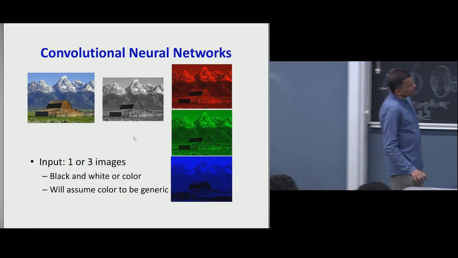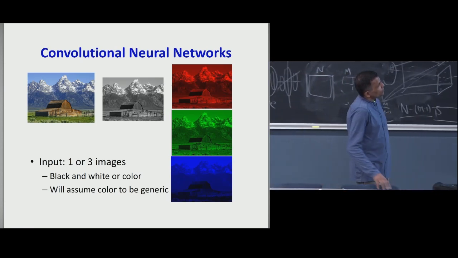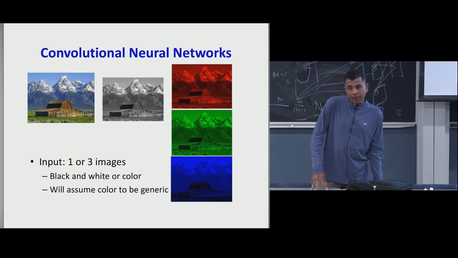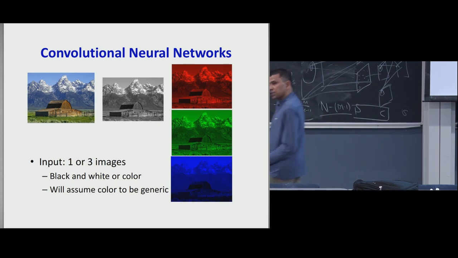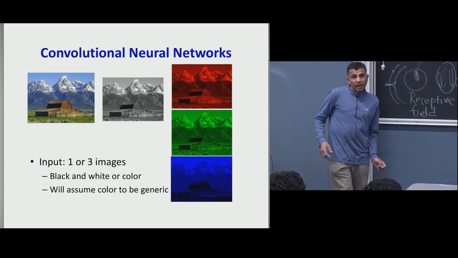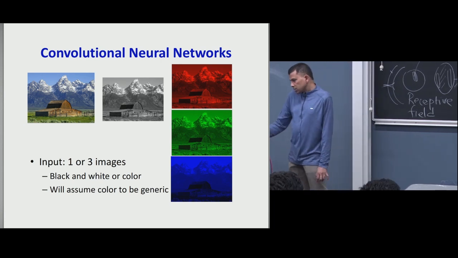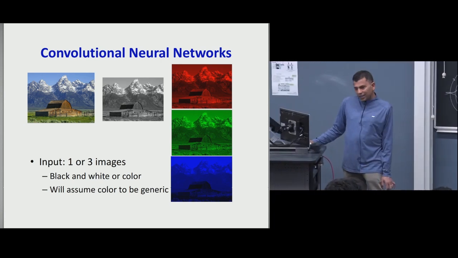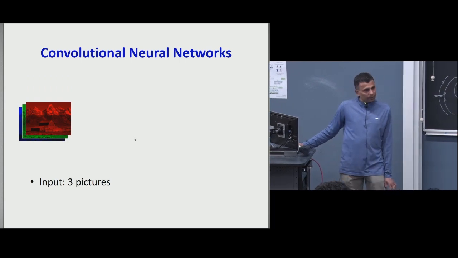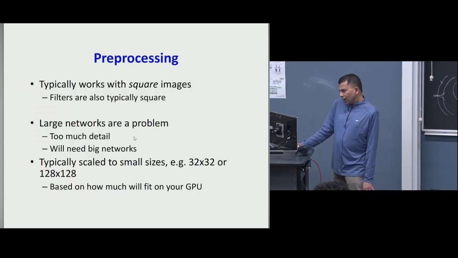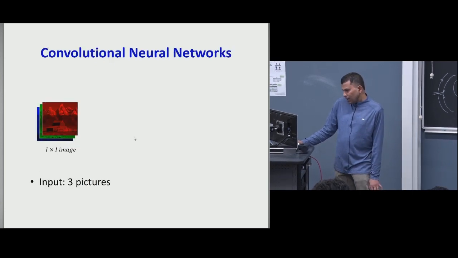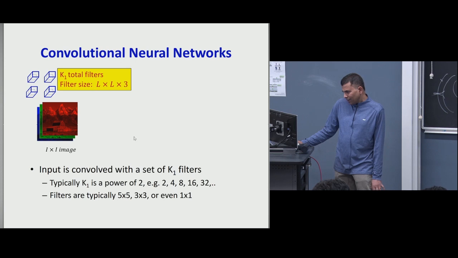Let's consider this problem. I'm going to try to look for patterns in this color image to the left. But a color image actually comprises 3 images, an R, a G, and a B. Or if you're using some other scheme like CMYK, it may have 4 planes, right? So then these R, G, and B can be stacked into a cube. Now, typically, this stuff is old. I'll skip this. So as input, you have 3 pictures, right?